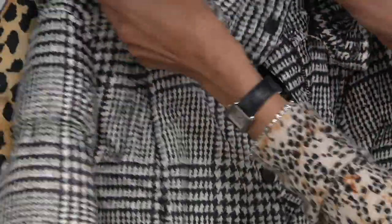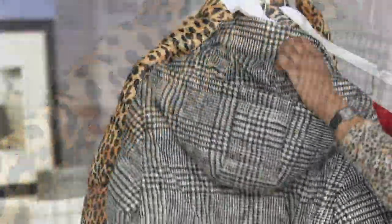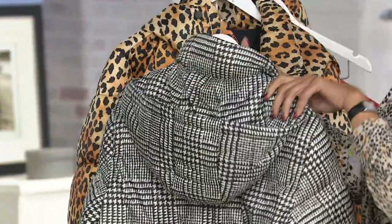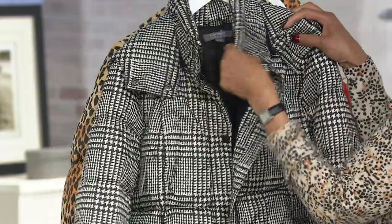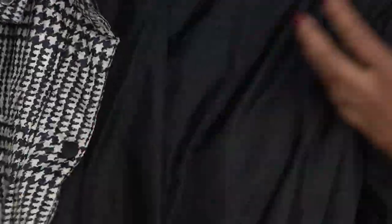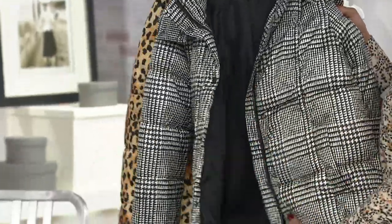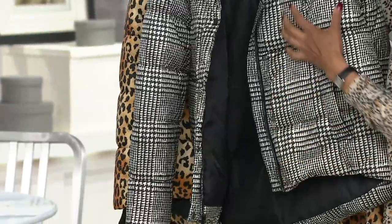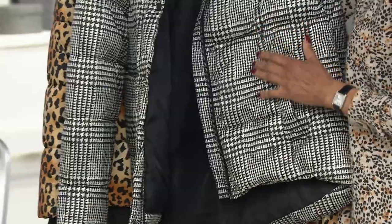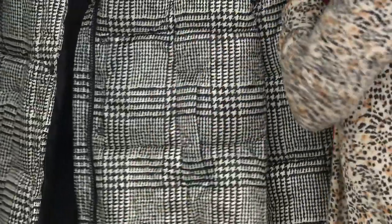And then you've got a detachable hood — the hood detaches with just a little zipper. I always think when you've got a hood on something, that makes it a little more casual, and if you remove the hood, it makes it a little more refined. So if you want it to be sporty and moto, you leave that hood on. It's fully lined, and I love that it's a satin lining, meaning it's going to be easy to slip over shirts and sweaters. Notice the puffer silhouette — she's done this nice box quilting to give you the puffer feel, and it's not so puffy that you feel like the Michelin man.